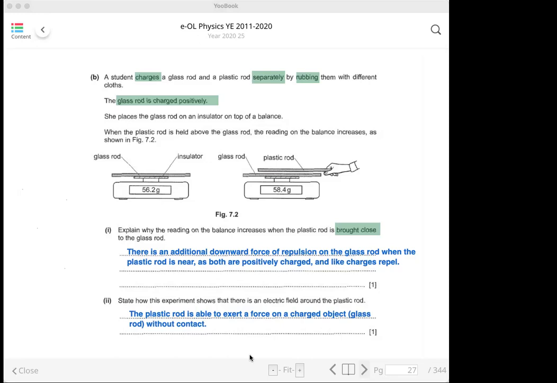So before we go today, the essay question for today will be this. Since you have done this question, can you tell me what is an electric field? Does anybody have any question for me today, whether on this topic or another topic? Anyone give me a reaction, yes or no? If you have no question, tell me what is an electric field and then give me a rating for today's lesson. Once I call your name, you may go.